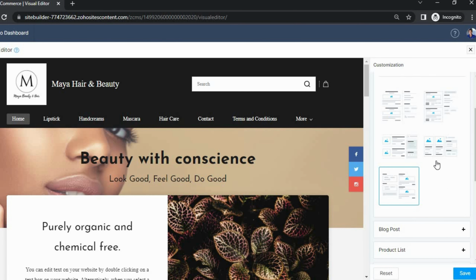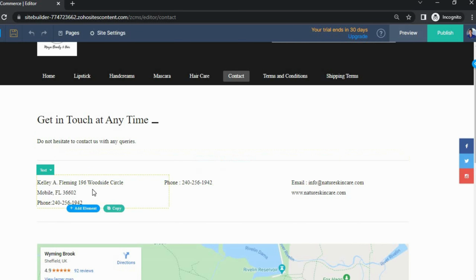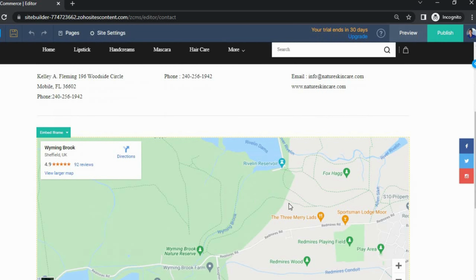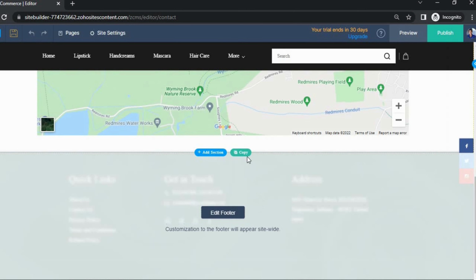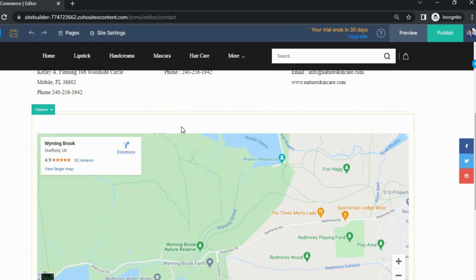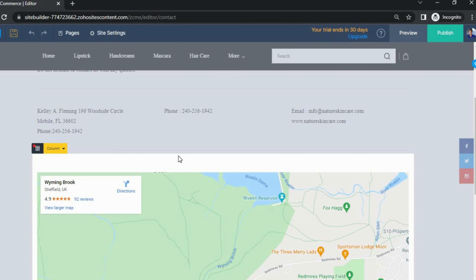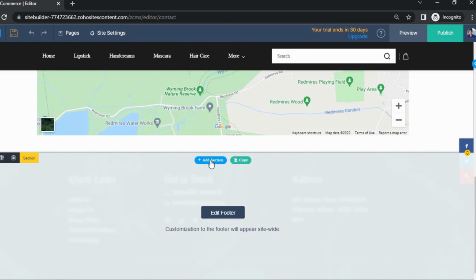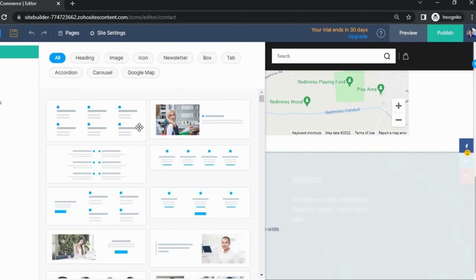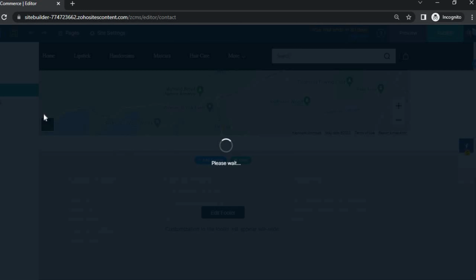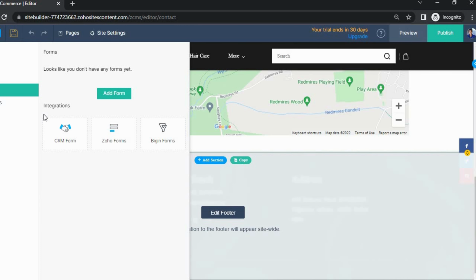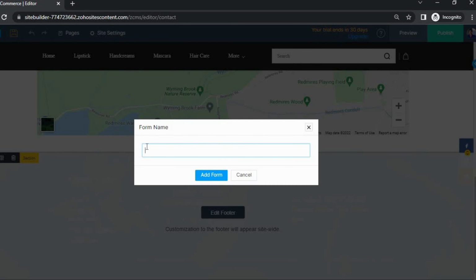All right, so I just want to show you how to quickly create a form. And okay, first of all, let's just take a look at what we have here. Right now, we already have the Google map, which is already showing you where you are, and you can change that. If you don't like that element, you can always remove it and put something else, right? And then now I'm just going to add a new section where we're going to create a contact form. So I'm going to name this contact form Contact Us. I think it's easier to remember.